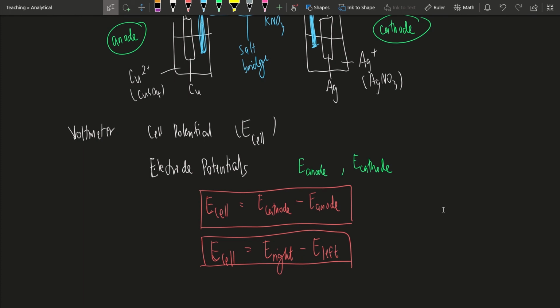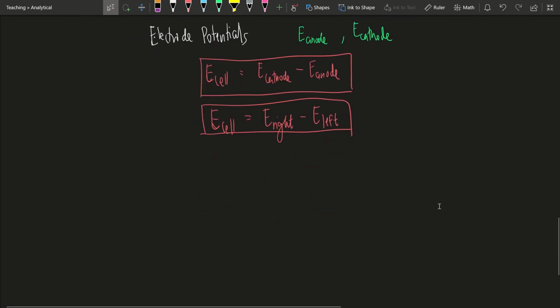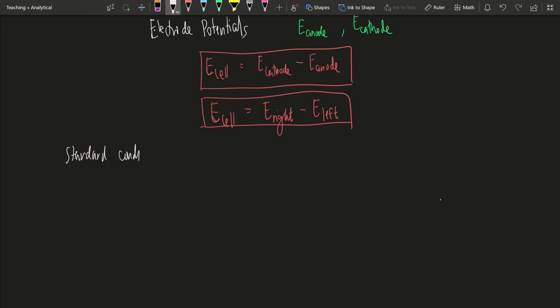But now the question is, is there anything that affects the cell potential and electrode potentials? The answer is a lot. Maybe temperature, maybe concentration, or the gas pressure, or even some contaminants. To give you more convenience to discuss electrochemical cells, we're gonna have to specify the standard condition, which is 1 molar concentration. Strictly, we're gonna call it activity equal to 1 molar concentration, and 1 atmosphere of the gas, and then pure solid or pure liquid, depends.